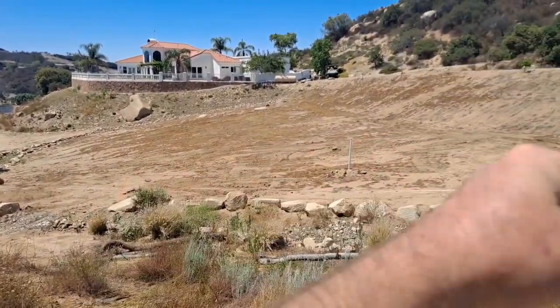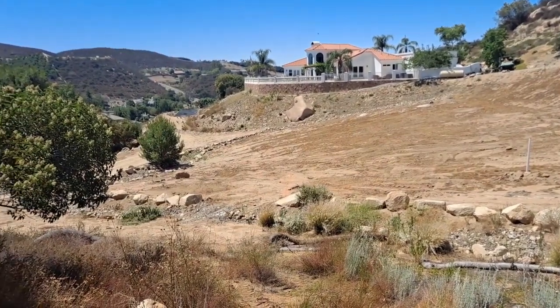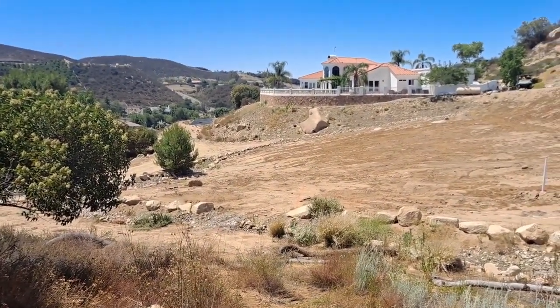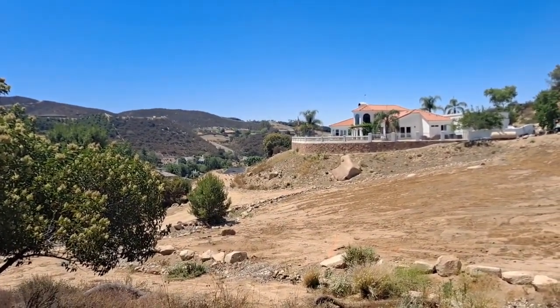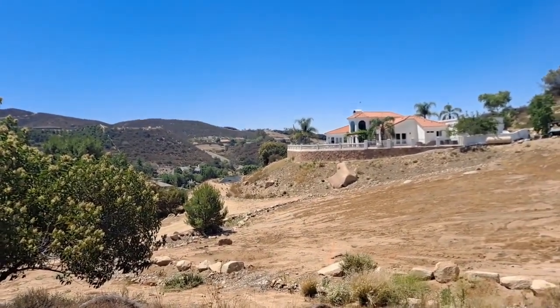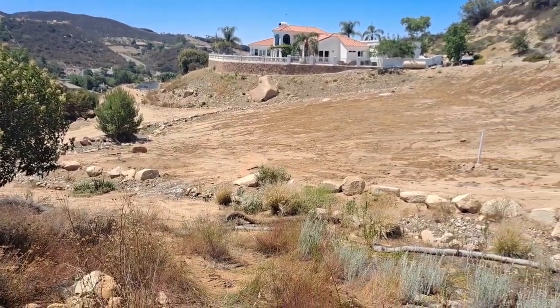When he puts the septic in over here, he's going to put a drain line, a leech line — I really hope he doesn't hit it. Even though it wouldn't be that hard to fix with a backhoe, every time I break a water line, sediment ends up in there and gets into the sprinkler solenoids and valves and crap. I should have put up flags — that's one lesson I really learned.